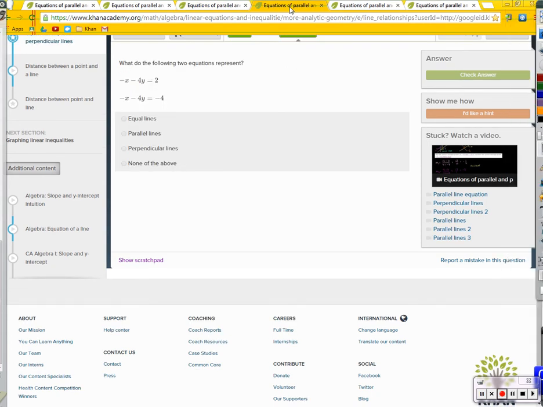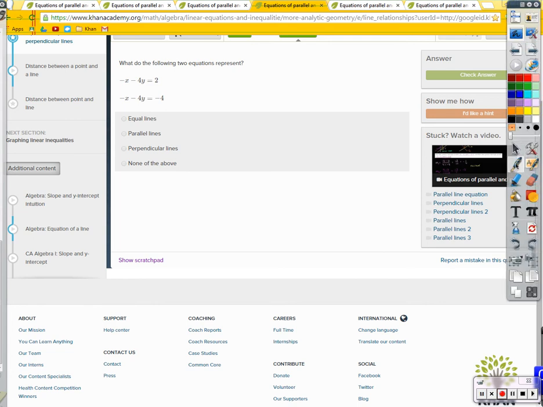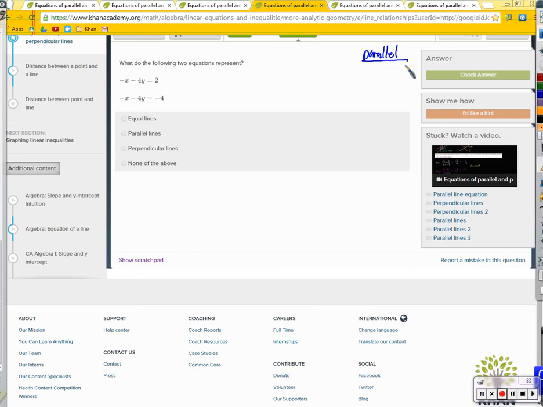Different kind of problem. Are these lines parallel, perpendicular, the same exact line, or none of those things? Let's run through a quick checklist again. If they're parallel, what would have to be true? Same slope. It looks like I'm going to need to know the slopes of both of these lines. If they're perpendicular, what will we have? Opposite reciprocal slopes. So how will I find the slopes of these lines?